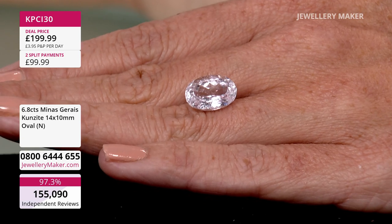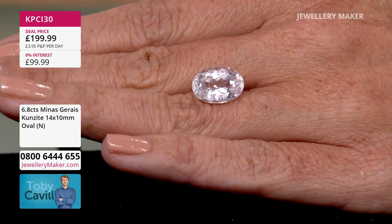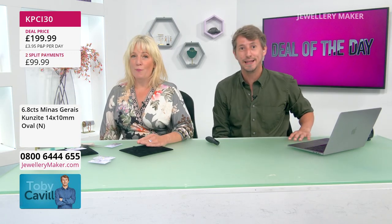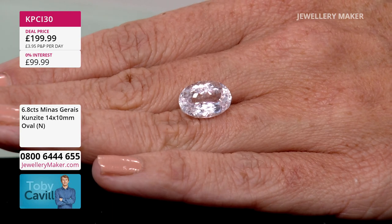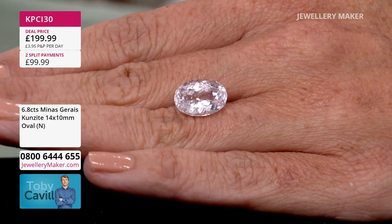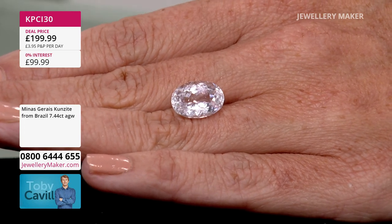And I don't want to bring myself on screen too much. But what's really key, guys and girls, is I knew you would love this opportunity. I knew you would love these price points. And that's why I've come to join you here this Wednesday morning. That is amazing. Maker in Cumbria, well done to you as well. It's absolutely incredible. What an amazing deal for every single one of you watching today. Anyone watching now, this is your top quality, gem quality kunzite.